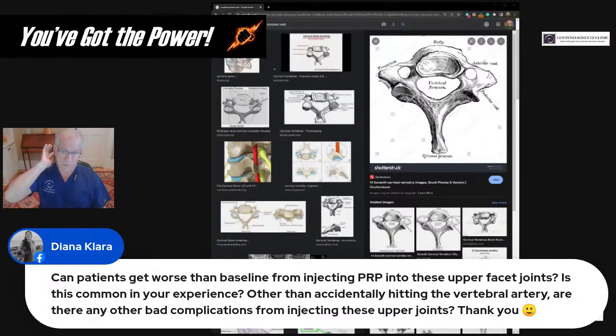And then I think I've talked about this quite a bit, but just to review, injecting those upper cervical facet joints is a high art that very, very few doctors do on a day-to-day basis. So we would use digital subtraction angiography to make sure we're not anywhere in that vertebral artery. And that doctor has to have both a lot of experience in injecting that, but also use DSA. So that's the biggest one that's different from injecting the upper cervical facet joints. In addition, it's certainly possible to inject the spinal cord, which would be a bad day for everyone, but someone using fluoroscopy with significant skill and experience obviously wouldn't be anywhere near that area if they're doing a proper facet injection procedure.